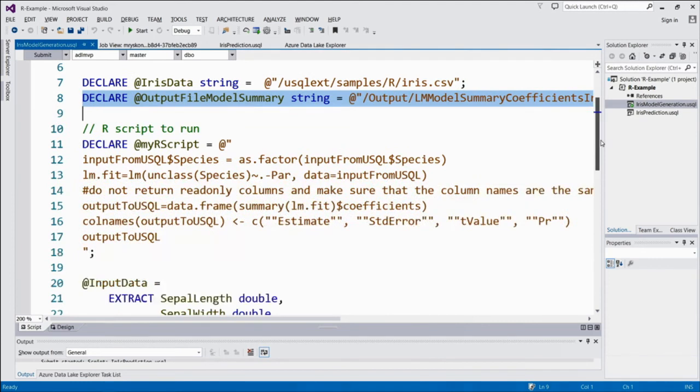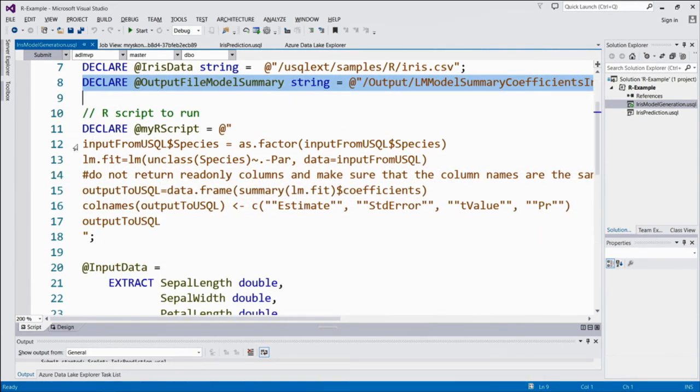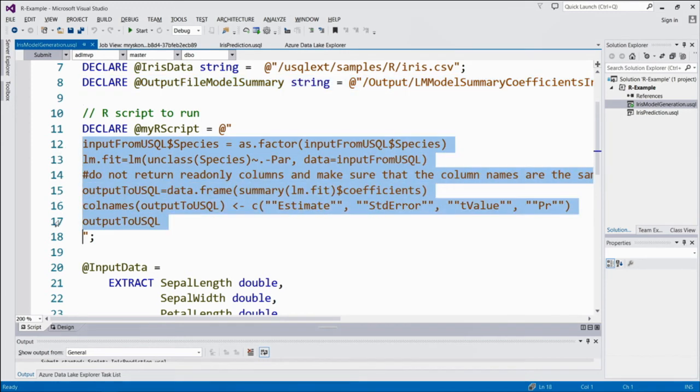Now here's the R script that I want to run. Again, we could do that with code behind, or we could do that through a file that we put into the data lake. There are different ways of doing that. Again, it goes from data frame to data frame. So the input from U-SQL is the data frame that we're getting. We're expecting that there's a species column, and we are then doing an as.factor on it. And then you're seeing here the whole model, where we are doing classifications of species based on the information that we get from our input data set. And then we create our model out of this. I'm not an R expert, I have to admit.